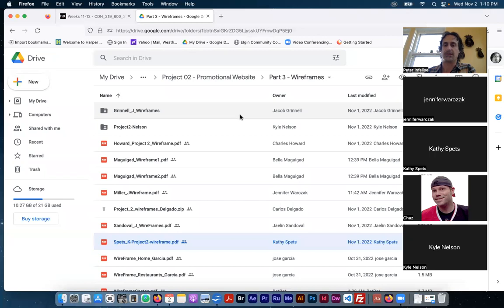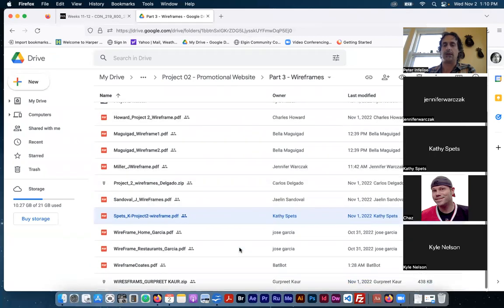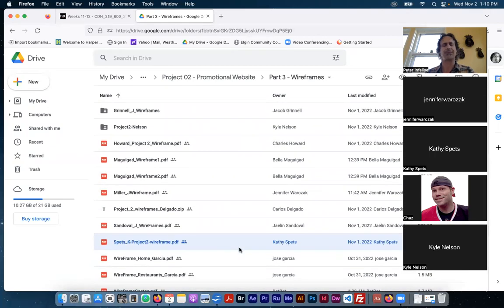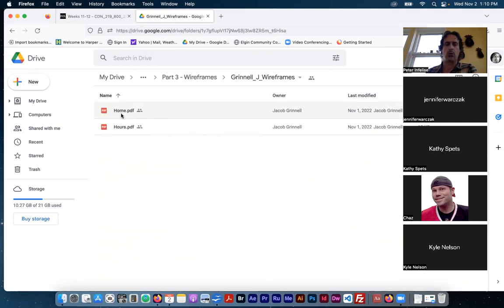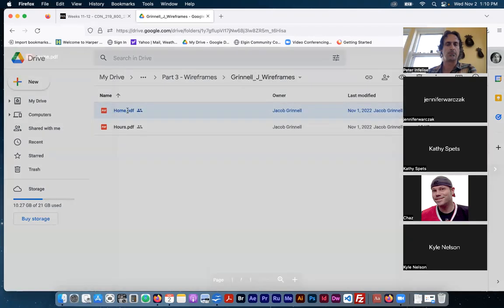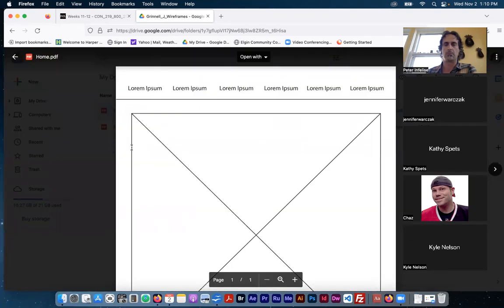So now we'll start from the top down and work our way down like we have done in the past. Again, hopefully you guys have a good idea of what good, solid, professional wireframes look like. Jacob, as I'm pulling up yours, if you could remind us real quick what the subject for your website is. Yeah, I'm doing a bakery in Scotland called Aran Bakery.